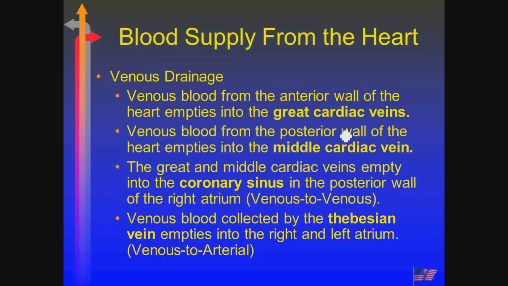And there's some portions of the body where this occurs. One of the ones that is associated with the heart is the Thebesian veins. Thebesian veins are veins which dump blood that's been used by the heart into the left atrium, where the left atrium normally has good, well-oxygenated blood coming back from the lungs.